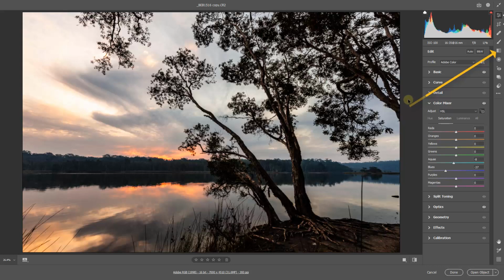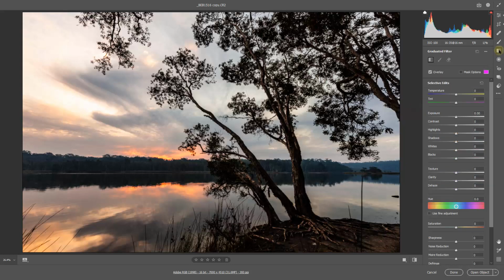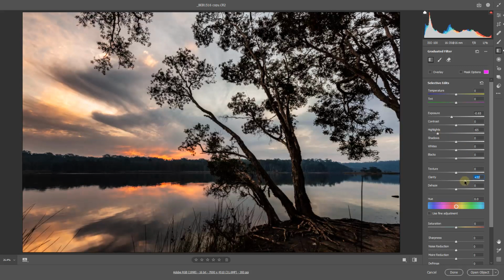Now the biggest weakness we have in the image now is the left hand half. I think we can fix that using a graduated filter. So I'm going to select that from the right hand side, go over to the extreme left and click and drag. I'm going to touch the V key just to lose that bounding box, and I'm going to drop down the exposure a little bit. I'll drop the highlights. I'll take a look at a bit more clarity there. But I think that's about as far as I want to go.